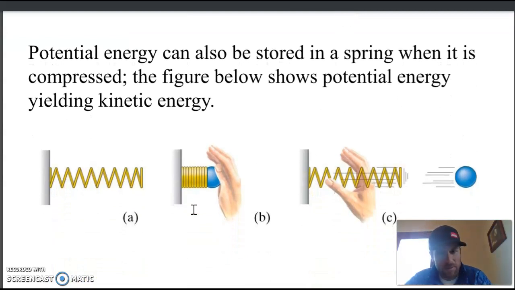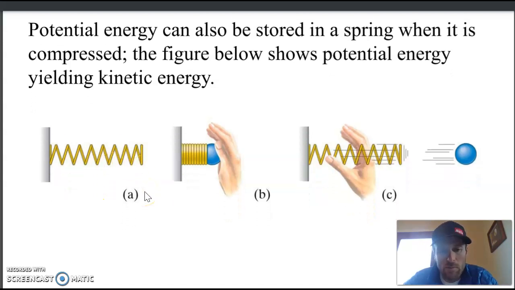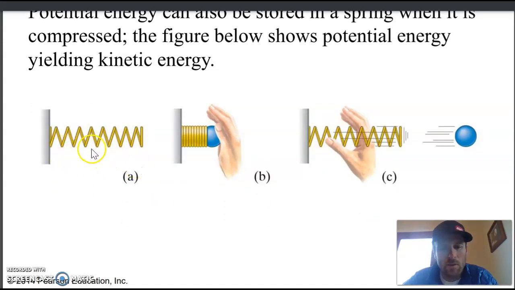So we can also have potential energy stored in a spring. So when we compress the spring, we know that that took some work to do. I applied a force over displacement, and the work was not net work because the spring pushed back on me and did negative work. So once again, we don't change the net kinetic energy, but we do create potential energy. By virtue of the spring being compressed, there's energy stored there.